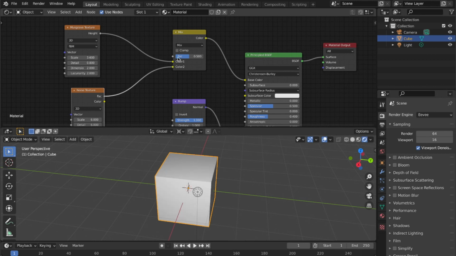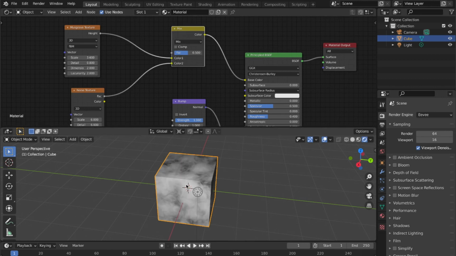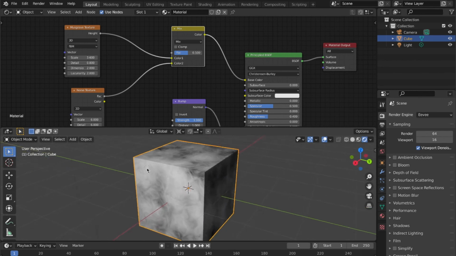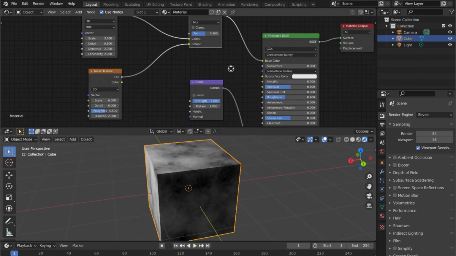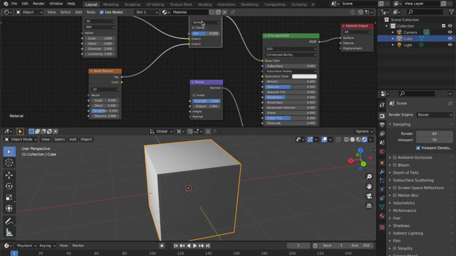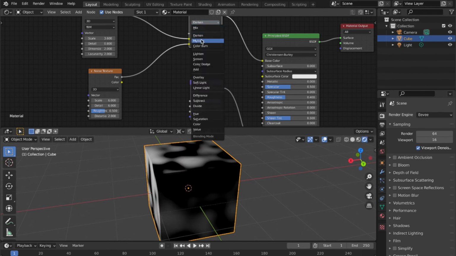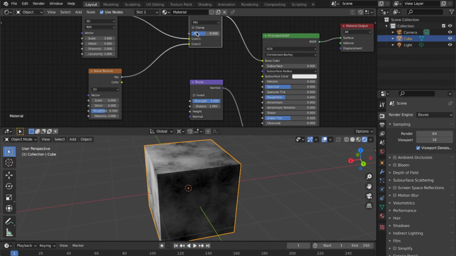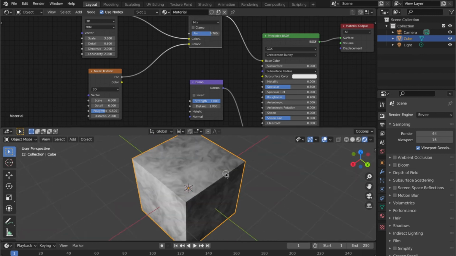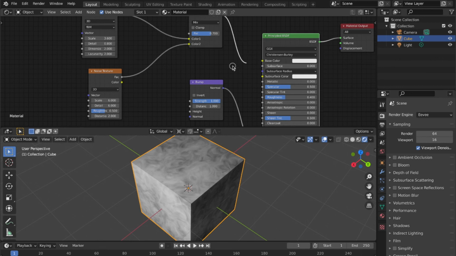And of course, this node over here is going to mix my two textures together. You can see exactly what it's done there. And then when I'm happy with it, you can play around and change your different methods here. So that's darken, whatever, multiply. I'm going to stick with max, and you can even change the factor here. Maybe you wanted to go more towards the noise texture. Then I can just push it over that way, and you can see the interesting stuff that it does. And then when I'm ready, I'm just going to plug that into my height map.